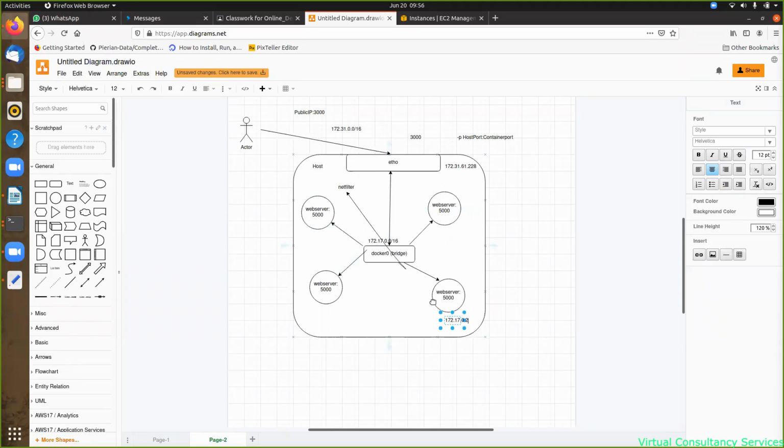And when a user hits, obviously through this Docker0 network, it will reach one of the web servers and try to give you the service which is running in the web server. So in that way, you can run multiple web servers on the same port without worrying about whether they will conflict or not, because they are running in their own network space.